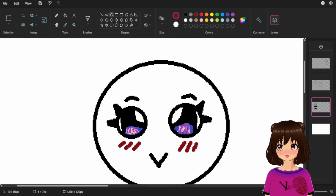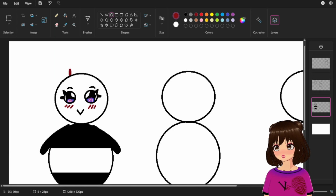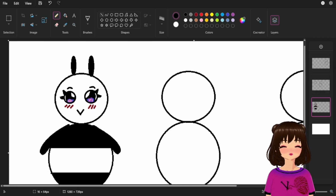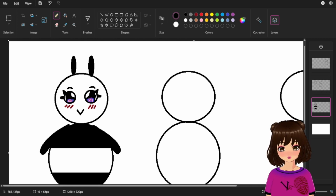Oh, you know what I forgot to put on my little cute bee? Hold on. Let me back out a little bit. Whoopsies. Her little antennae. Yeah, the little bee antennae right here. It's not the perfect circle, but it's fine. Like Bob Ross would say, or what was it? Happy little accidents. So, yeah, we're rolling with it.